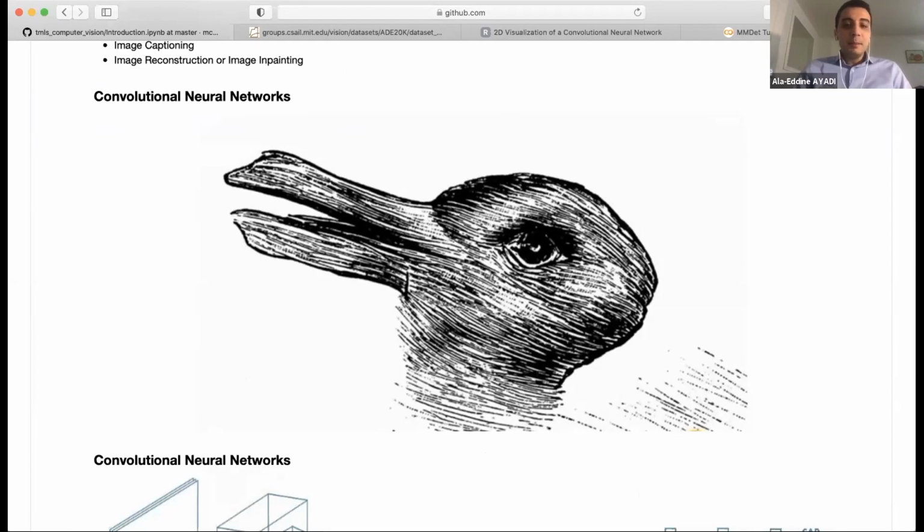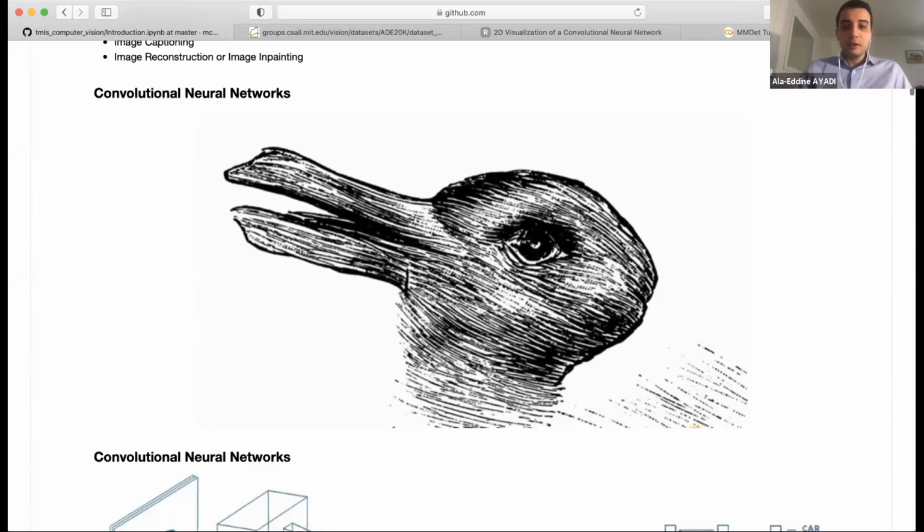But basically, depending on how you look at the features, for example, if you are looking at this one as the eyes, and this as the mouth, etc., it will be classified as a rabbit. But if you look here, this is the eyes, and this is the front of the face, etc., you will see it as the duck. So even you as a human can have this mislabeling of different images that you can see.